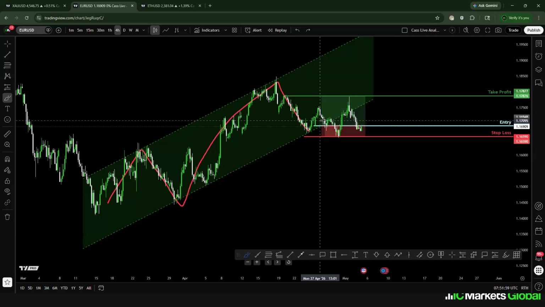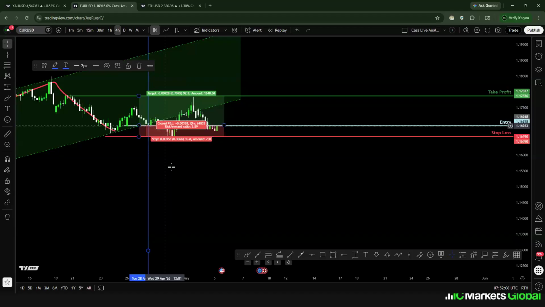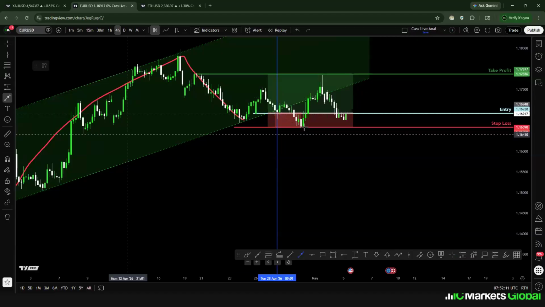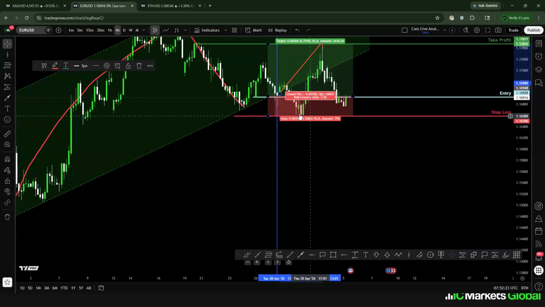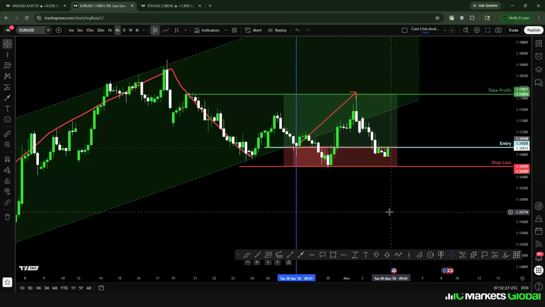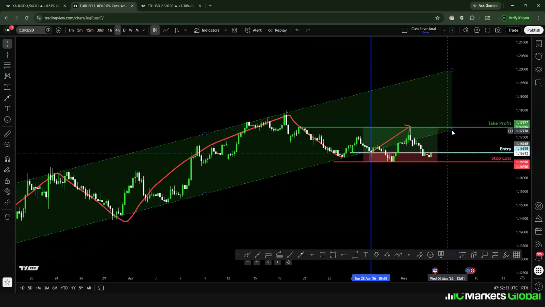I did say on the 28th to enter for a buy here. Sorry, don't enter for a buy here. Okay, I said that I would enter for a buy here. Okay, and I expected price to just go up from here back to the take profit. In this case, it did go all the way up to the take profit. Price eventually did reach the take profit, but before it reached the take profit, it hit our stop loss first. Okay, in this case, let me see if there was any way I could have avoided this.